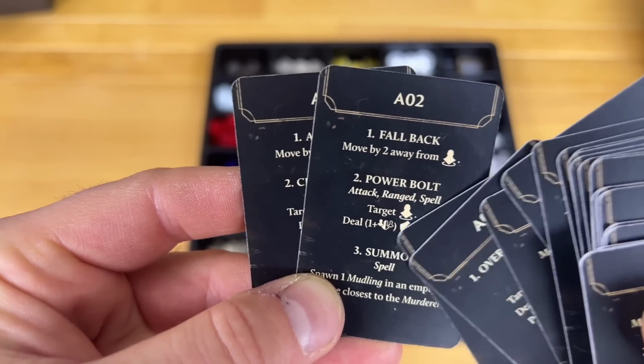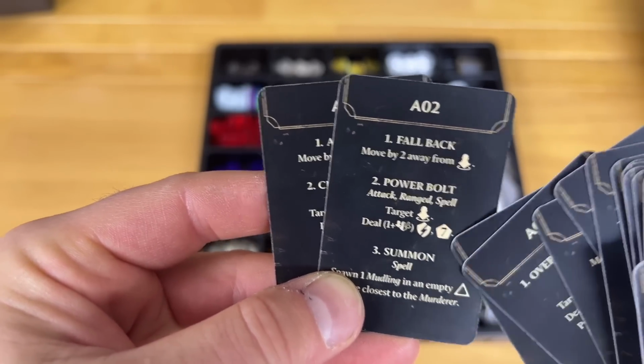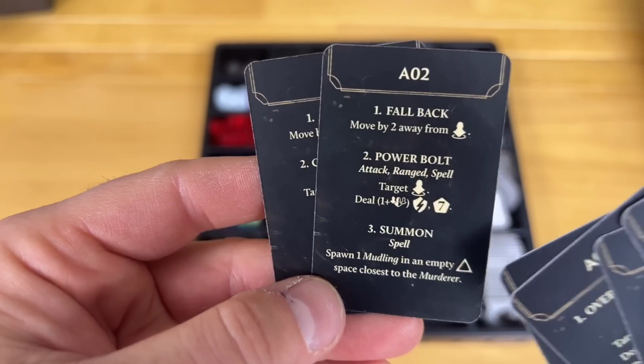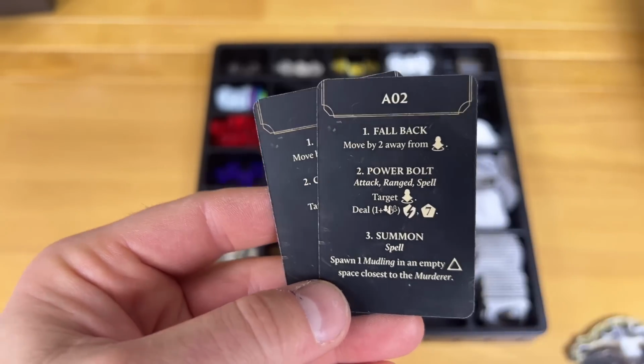It's going to deal 1 plus however many enemies or people are out there with damage, and it needs a 7 or better to do it, I believe. Summon spell: spawn 1 Muddling onto an empty triangle. And we saw some of those triangles on those maps in the space closest to the murderer, whoever that is.